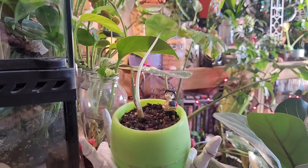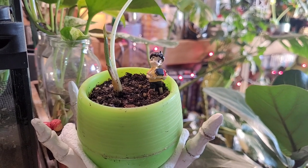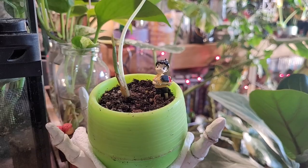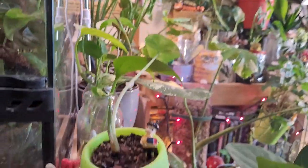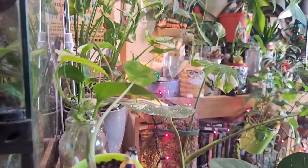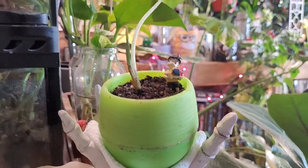But this one also took, with what's his name? Oh my god, from Ponyo. Sasuke? I think so. But anyway, this is just a black leaf or a black velvet alocasia, and it put out this leaf in the tank. So I very carefully unpotted it and put it in this little self-watering pot, and now as you can see, it's putting out another leaf.